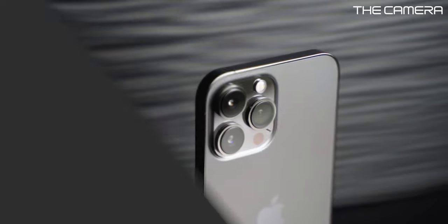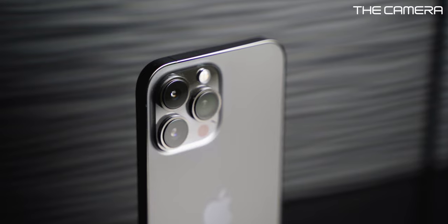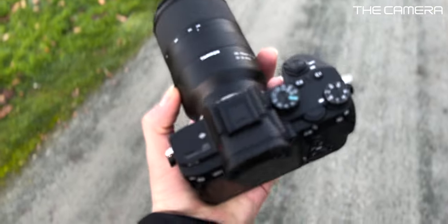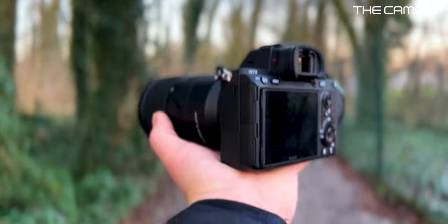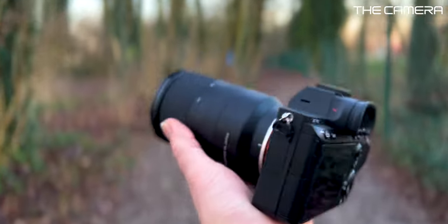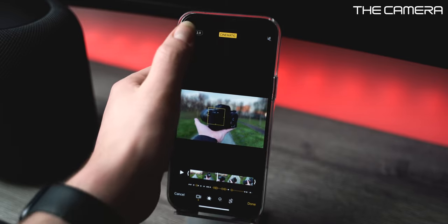The camera also got a big upgrade this year. The wider lenses capture 2.2 times more light and the ultra-wide captures 90% more light, resulting in better night mode performance. The iPhone 13 series now has Cinematic Mode — essentially portrait mode for video, giving you a blurred background. It only shoots in 1080p at 30 frames per second right now, but I expect the iPhone 14 to support 4K at 60fps. Cinematic Mode works on people, objects, and animals, and you can choose your blur level, select what stays in focus, and even adjust focus in post using the Apple Photos app.